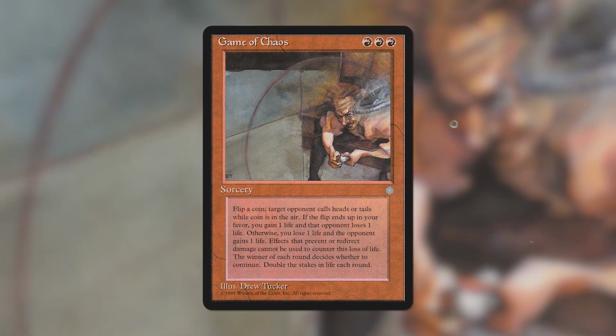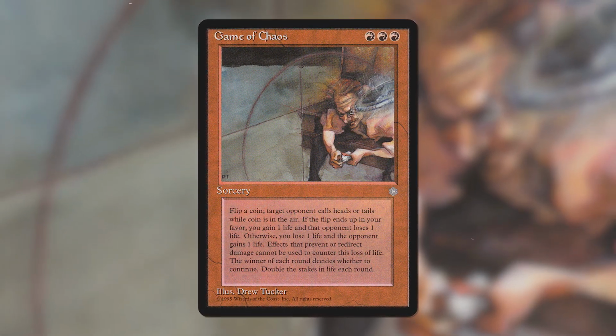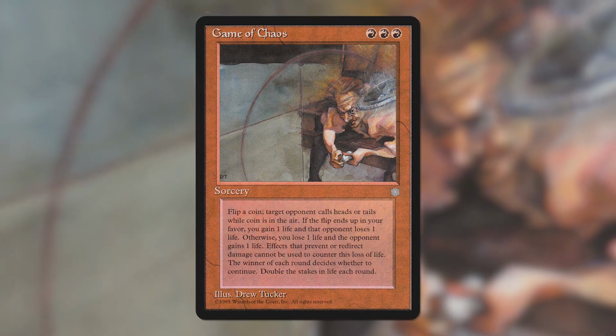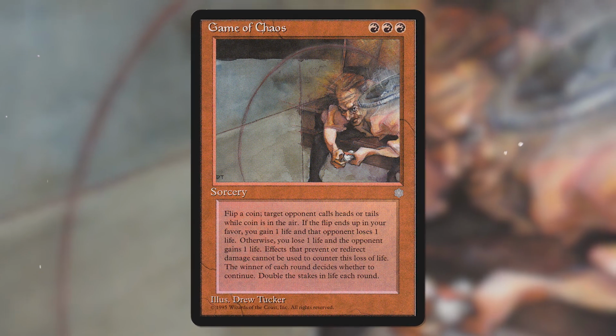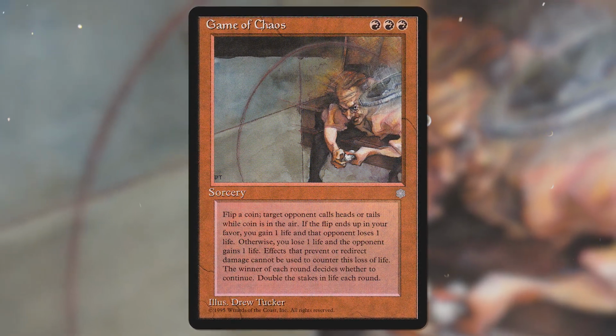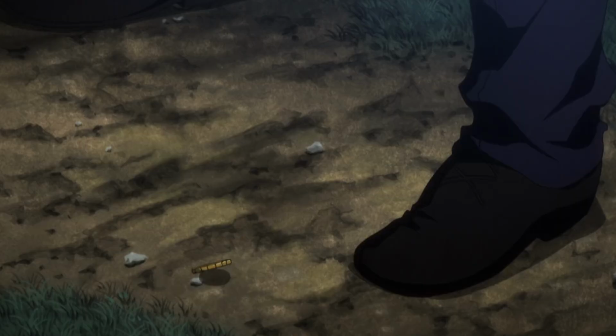If you win the flip, you gain 1 life and target opponent loses 1 life. You decide whether to flip again. If you lose the flip, you lose 1 life and that opponent gains 1 life. And that player decides whether to flip again. Double the life stakes with each flip. And thanks to our Quark's Thumb, it's not too far-fetched to be locked in battle with an opponent until their life total ultimately reaches 0.